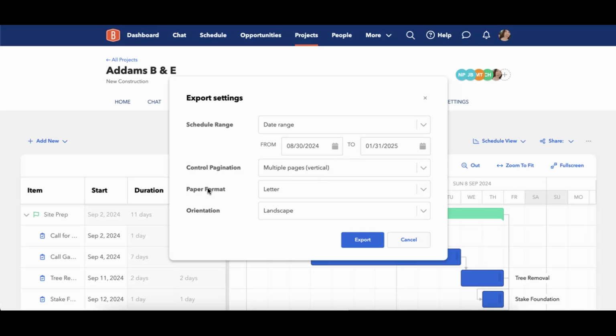The control pagination here, this actually is a misnomer. Essentially what your schedule is designed to do is it's going to essentially take a very large screenshot of the schedule for you. And if it needs to go on multiple pages, it will put it on multiple pages. But if it doesn't, it will just put it on a single page for you. You don't actually have the ability to necessarily control this really well. That's not a bug, but it is something that our team could upgrade for the future. So we're looking into that. But unfortunately, for control pagination, this is one of those things that you don't actually get to control.